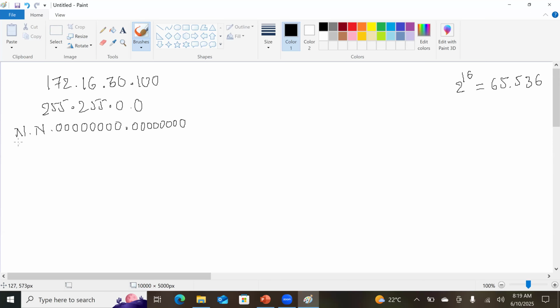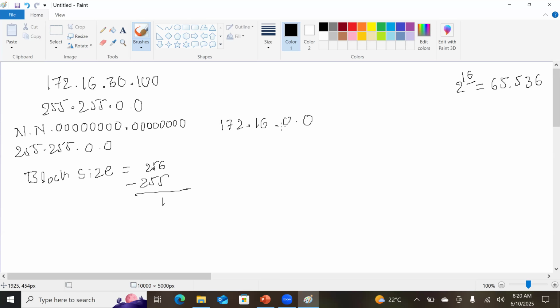Okay, it will be the same, it will not change. Because I have to keep 16 host bits. So already we have 16 host bits. Then block size will be one.